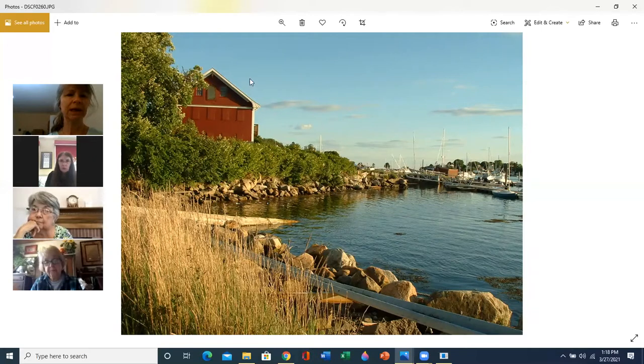This red building here is the North Shore Arts Association in Gloucester. And this is the back of the North Shore Art Association, so on the other side of what we see is their parking lot. That's on Pirates Lane in Gloucester. Anyway, here I was standing in the doctor's parking lot. It used to be open and we used to go paint there all the time. But now they have closed it.